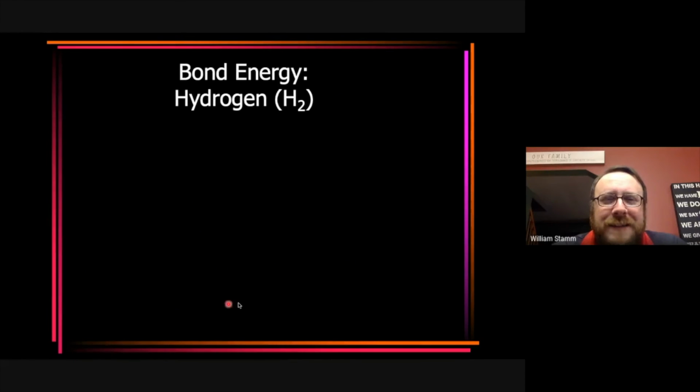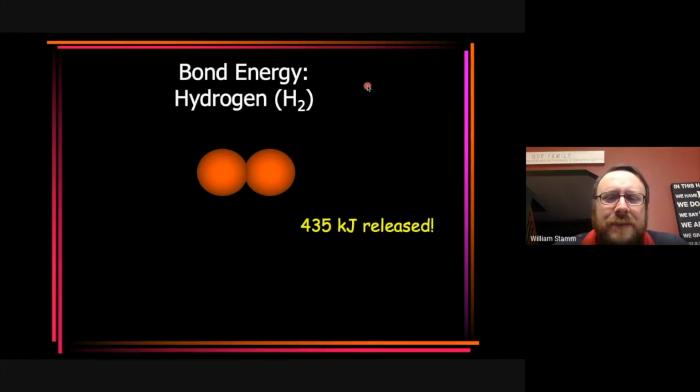Let's talk about bond energy real quick. Now that we know bonds form, let's talk about the energy involved. And this is a little throw in at the end here before we get to our next topic, which we'll cover tomorrow, Lewis dot structures. But let's talk about the bonding energy here. When you form a covalent bond, when these covalent bonds are forming with these valence shells overlapping, 435 kilojoules of energy is released every single time that happens, for a hydrogen molecule at least. I don't need you to know that number, 435 kilojoules, but that's released.